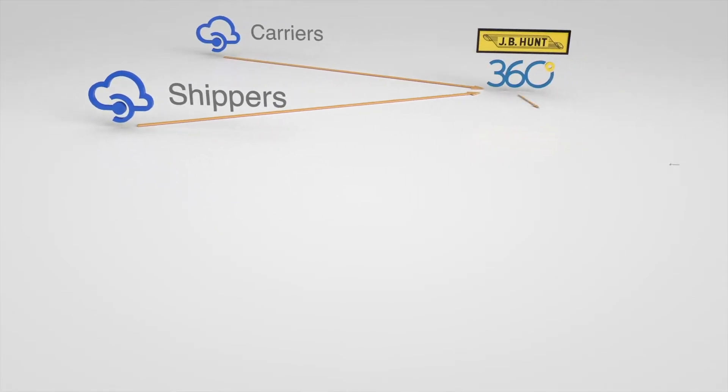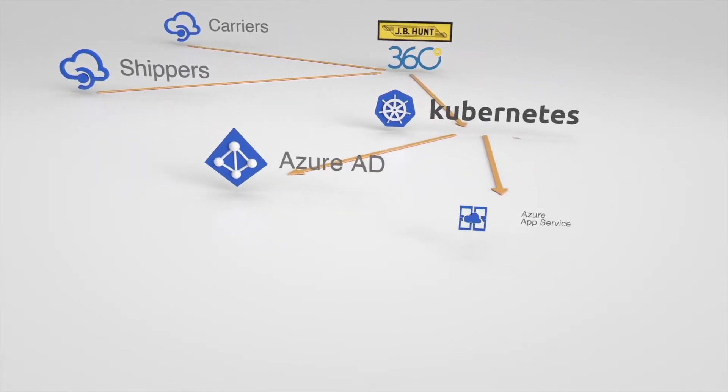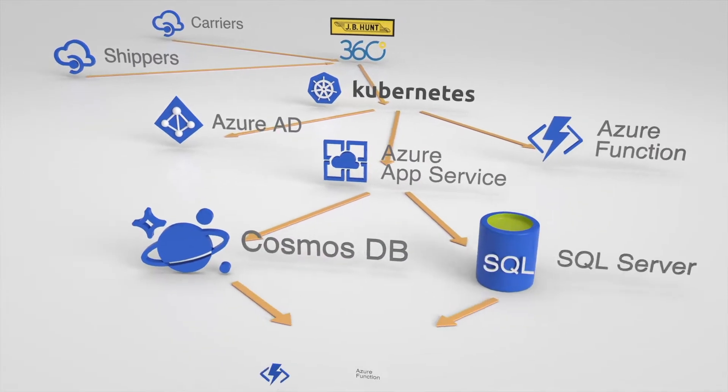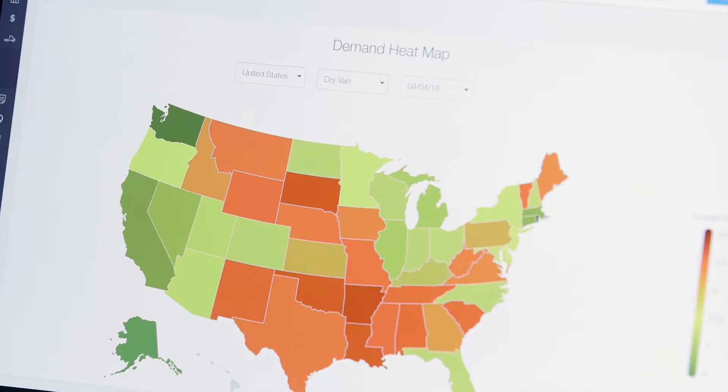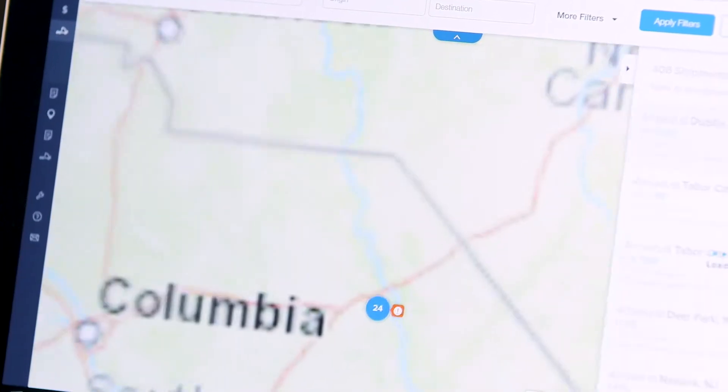We're using Visual Studio Team Services to integrate with our current Jenkins platform. We use it to build out our containers and deploy directly into the Kubernetes cluster. You just click a button in Azure and it's there. Kubernetes has enabled us to create new features quickly and integrate those with our production revenue systems.